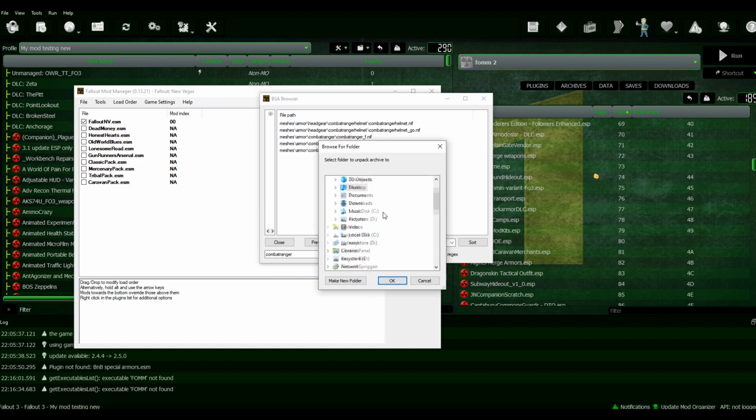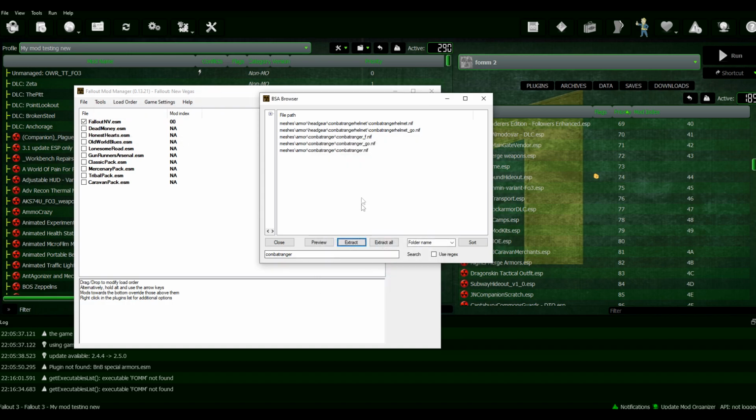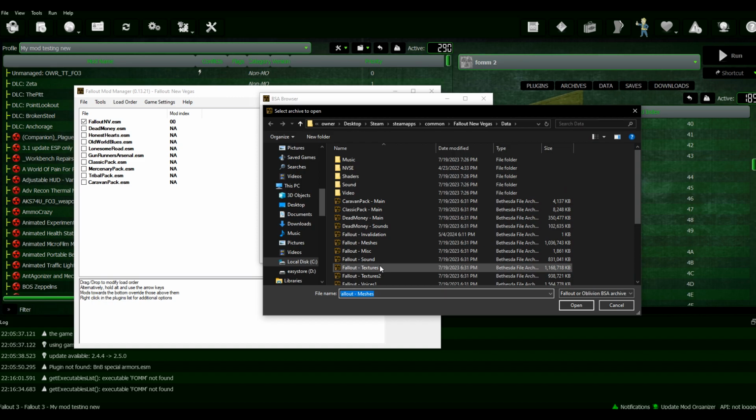And then we put it somewhere where we can easily find it. I'm just going to go to my desktop and make a new folder. And I'm going to call it Tutorial Ranger. Hit OK. And then now everything will be extracted to there. Now we're going to hit close. And then we're going to hit open again, and then go to textures.